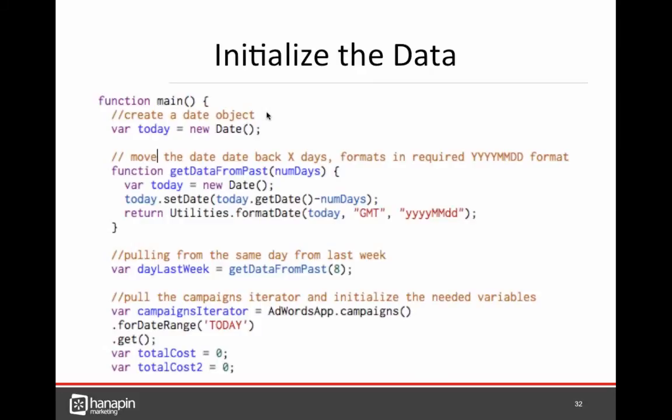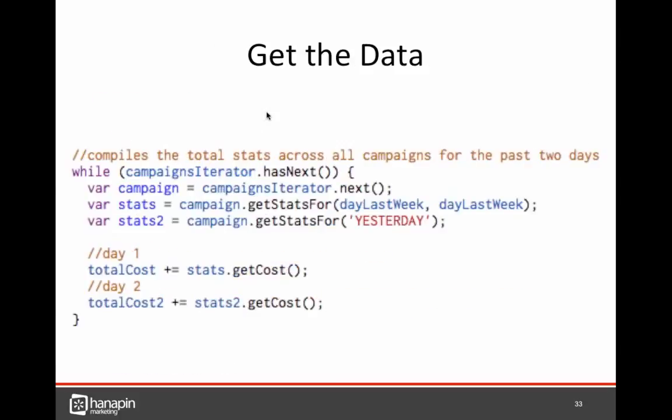Okay, compare, and then next we move into the iterator, and for this, I just want to pull all my campaigns because I want to look at the account wide, and I make two variables to hold the cost. So can I just quickly ask then, what we've done there is just grab all our data, basically. We've told it how many days ago, and what data we want to grab. Yeah, and since I didn't declare any real conditions in the campaign, I said just get all of them.